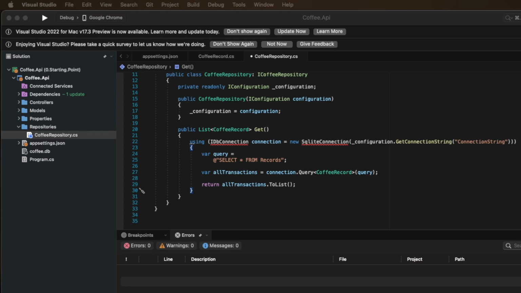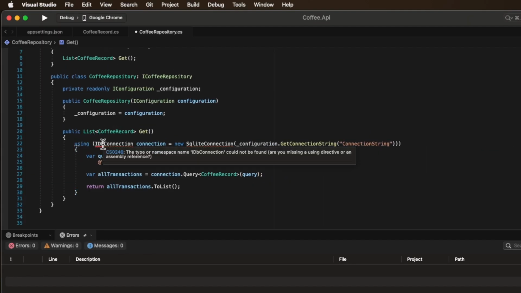Here we are creating an instance of the SQLite connection class and passing the connection string that we got from the appsettings.json. And this is wrapped in a using statement, since we need to manage this resource. In C#, we need to explicitly end resources that are not managed, which means that they don't close themselves, such as connections, readers, or commands. And when we use the using statement, we don't need to explicitly close it. The connection is closed for us.